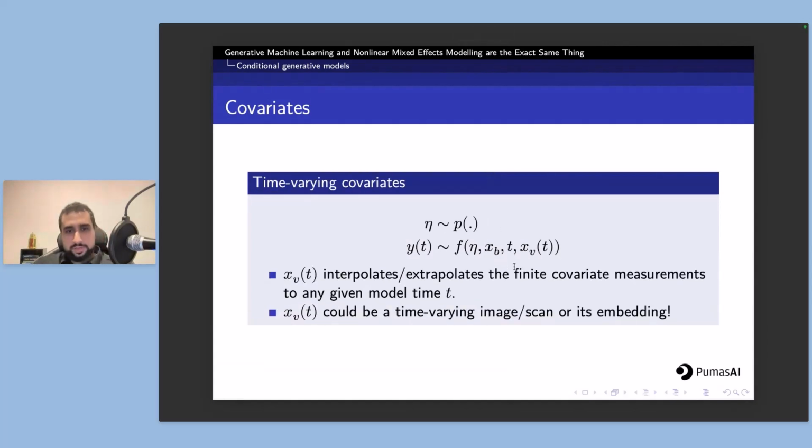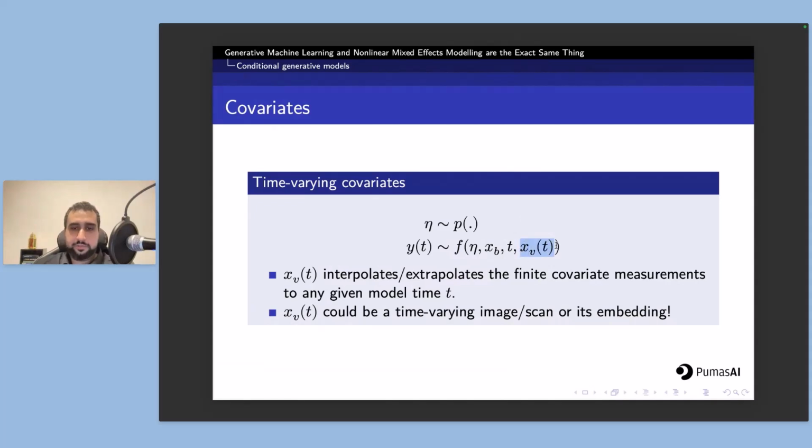Now, often in pharmacometrics, we also have a time-varying covariate, which is often just a function of time that's not fitted. It's a function of time that's user provided or provided by us. And often we only have observations at a few points in time for each subject. So we usually just interpolate or extrapolate before we feed it into the model. For example, we do stepwise interpolation and extrapolation, and just feed it as a function of time that's not really fitted, that doesn't have any parameters. You just input it directly here as a time varying covariate.